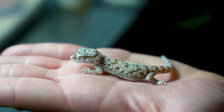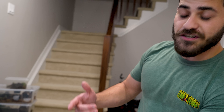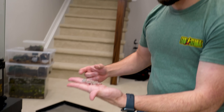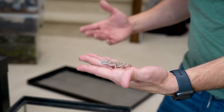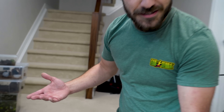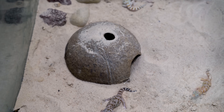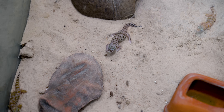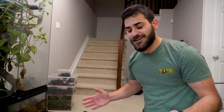They come from the Middle East, so a lot of them come from Egypt, the UAE, that kind of area. They live in the desert, and that's why I have them on sand. This is actually adult size, so they won't get any bigger than this. The babies come out of the egg really, really tiny. They burrow their eggs in the sand, and they like it really hot. I actually spray them twice a week because they do like the humidity as well. Their basking spot is about 32 degrees Celsius — no idea what that is in Fahrenheit, it'll be right here.